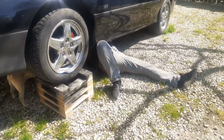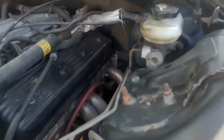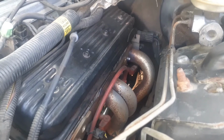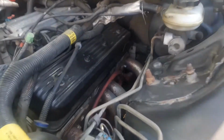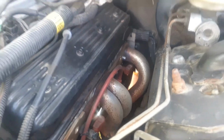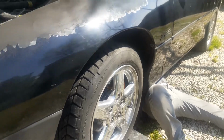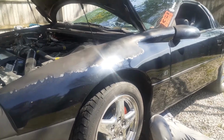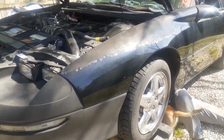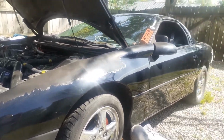But he's under there. His headers are different than mine. I have the Pacesetters. And we're having to drop the transmission so we can get to those transmission lines better, because there ain't much room over there to get to the transmission lines. But his headers are narrower underneath the car, and we're dropping the back of the transmission, so we're taking the 4 crossmember bolts out, and this Y pipe is right underneath those 2 bolts. Mine clears those 2 bolts easy, so I don't know. It's different headers, I guess.